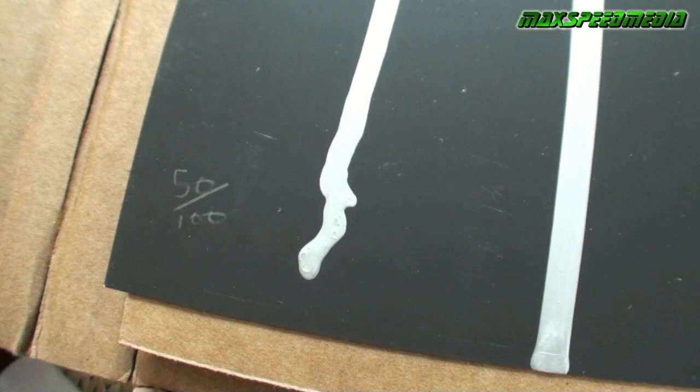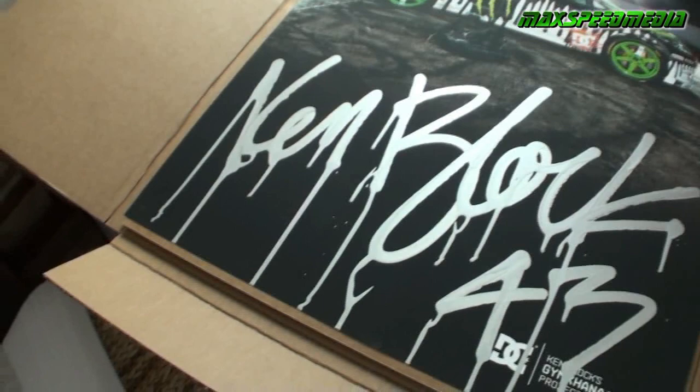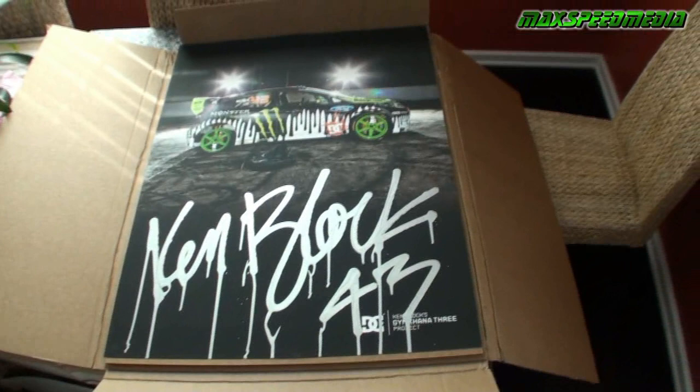Now the black ones, which are even more rare, only four of them that were made with the black paint, they were number 1, 7, 43, and 100. So we got lucky, but not that lucky. Yeah, it's very nice. We're gonna definitely make a nice little decoration in my house.